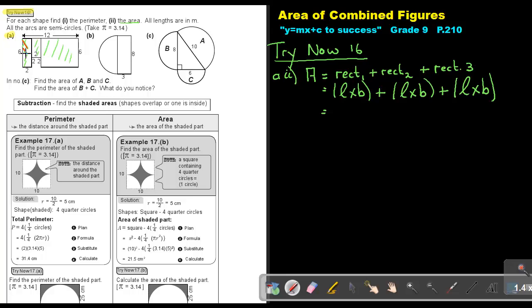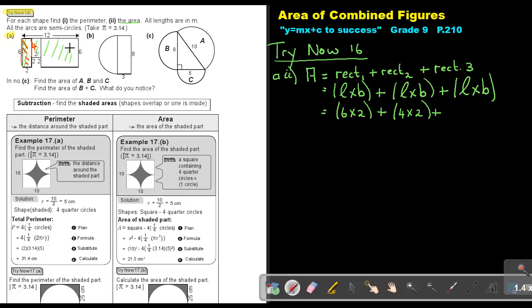So this one, okay, let's start with this one. Okay, let's just mark it in red. So the length is 6 and this breadth is 2. So basically, if I look at this one, it's going to be 6 times 2 plus, okay, let's look at this one. Now, if I look at this side, if this side is 2, then remember this side must be equal to this plus this. So if I want to have this side, I can say 6 minus 2, so that will be 4. So basically, this is just going to be 4 times 2.